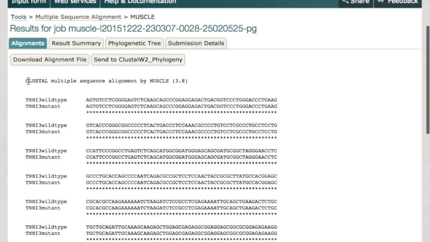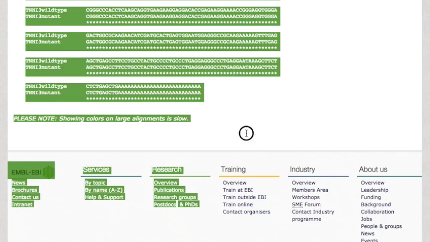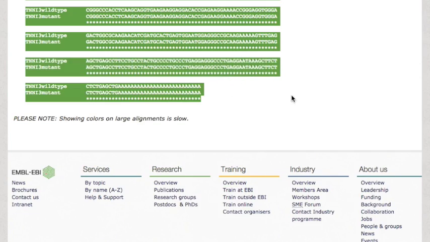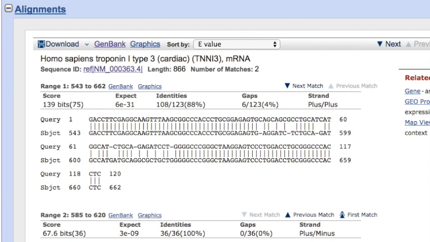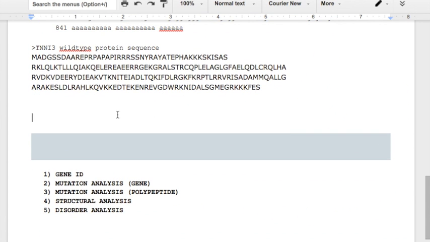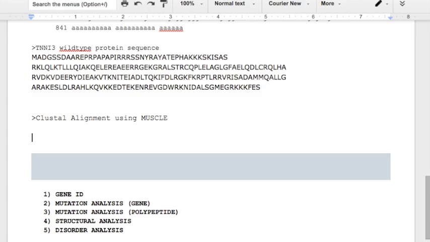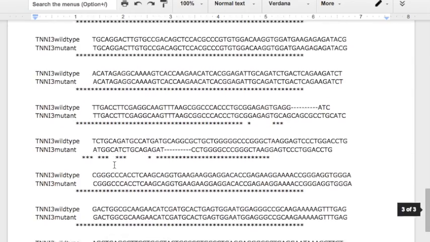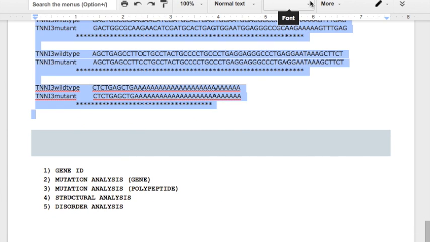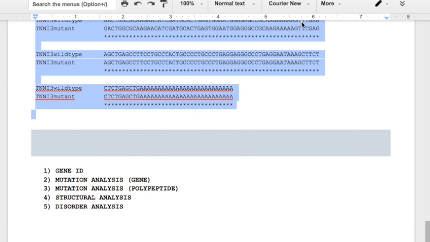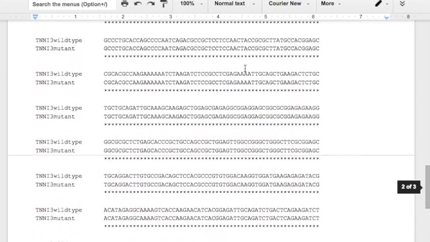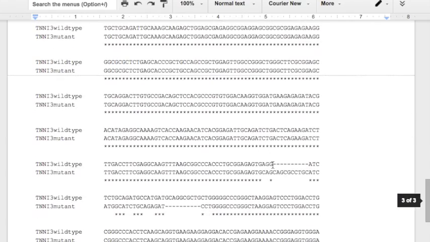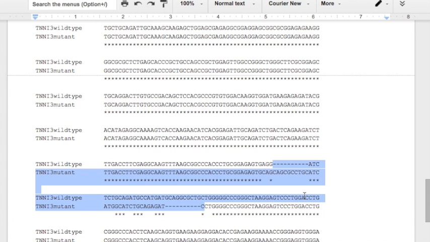I can take this entire thing, collect it, and paste it into my doc, and this will be cluster alignment using Muscle. Here we go. If we take all of this information and again convert it into Courier, it will be a lot easier to compare. All right, our area that does not align is shown right here.